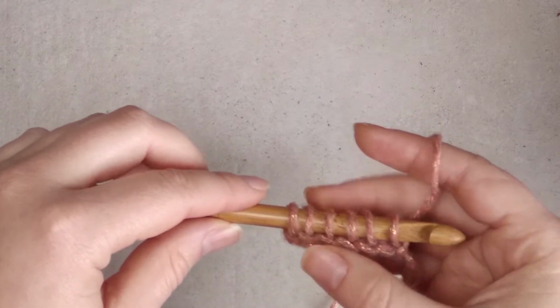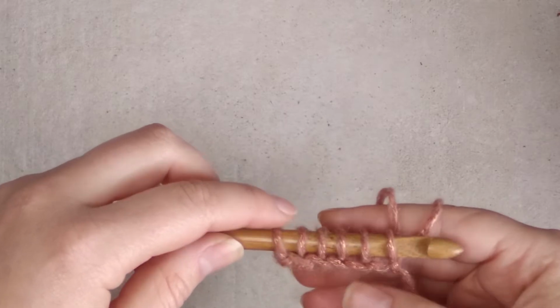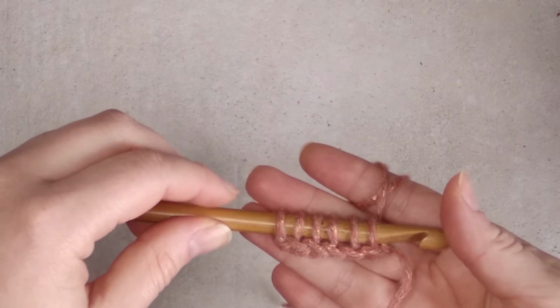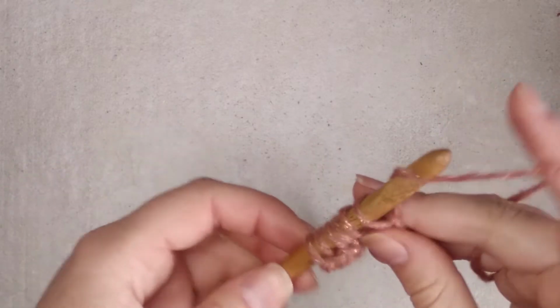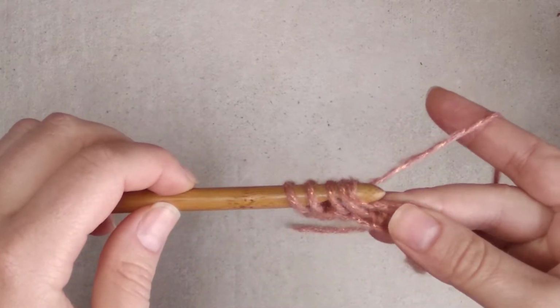In the pattern you will notice that there are some numbers in the round brackets. These will tell you exactly how many loops you will have on the hook before doing the return pass. So now on the first row we have 6 loops. To do the return pass we chain 1 and then yarn over, pull through 2 until we have only 1 loop left on the hook.